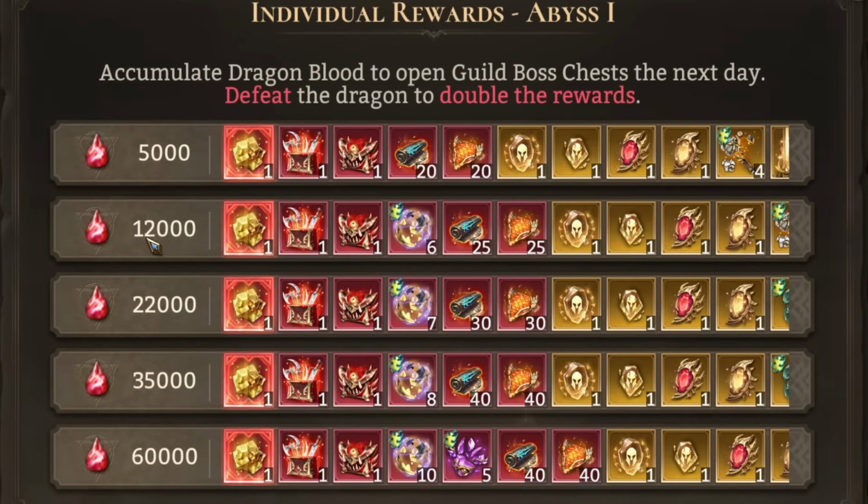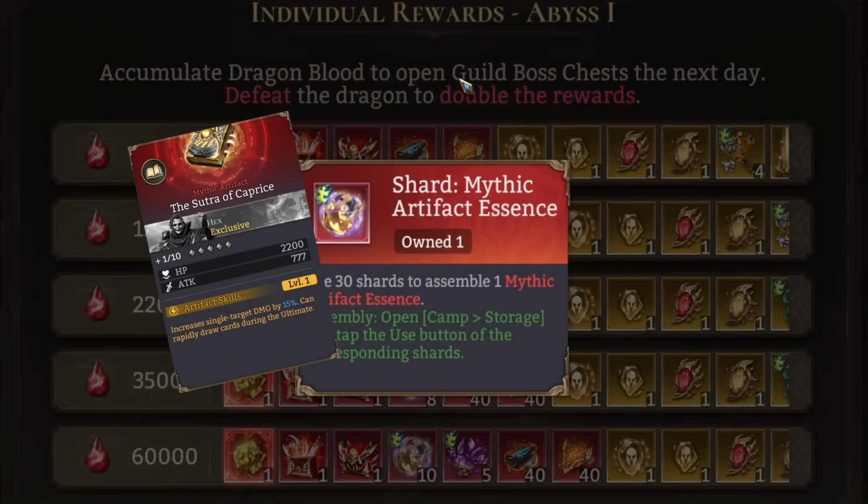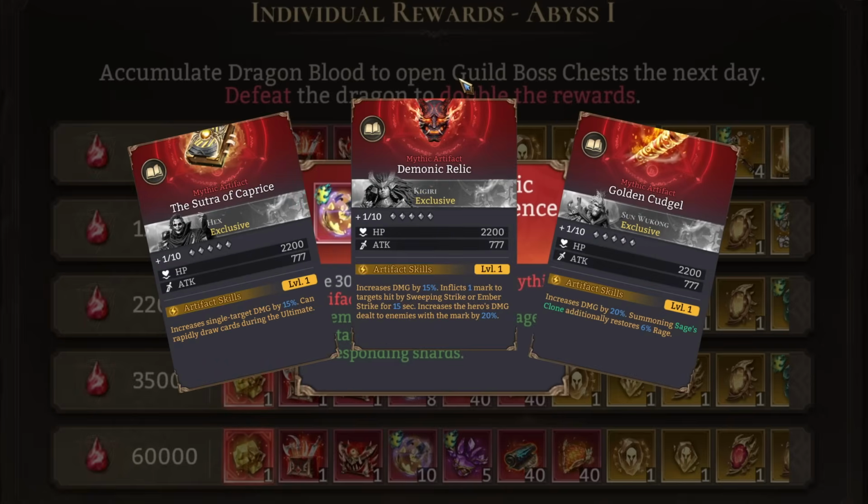Now 12k and up, you're going to start getting the mythic artifact essences. Now these are very valuable. Using them on exclusive artifacts is super awesome. You want to think about heroes like Hex, Kigiri, Sun Wukong, Ajax. There's plenty of heroes. Volka herself. Any of those heroes are really good options to be using your artifact essences on.